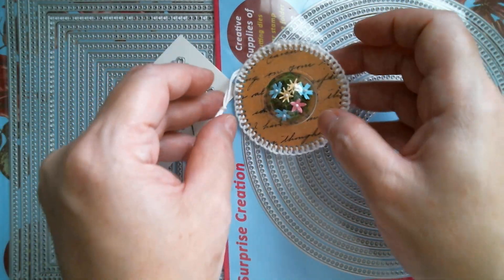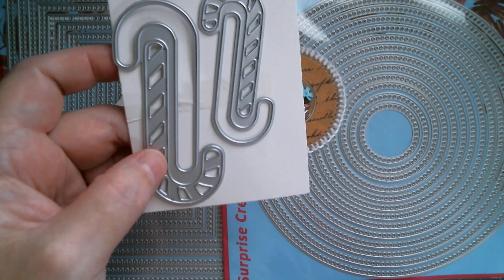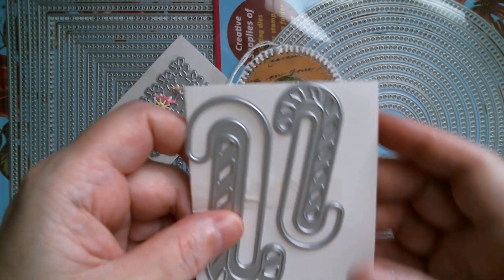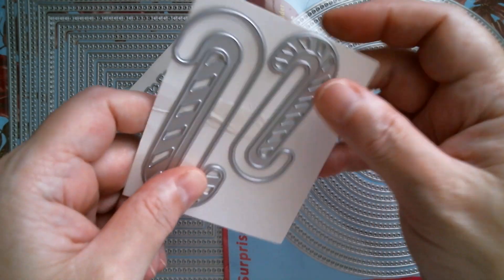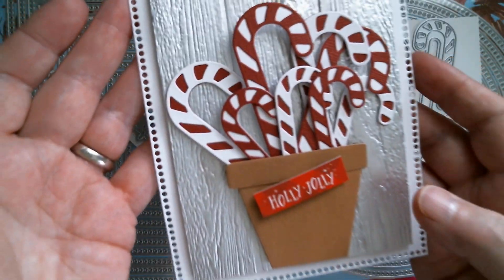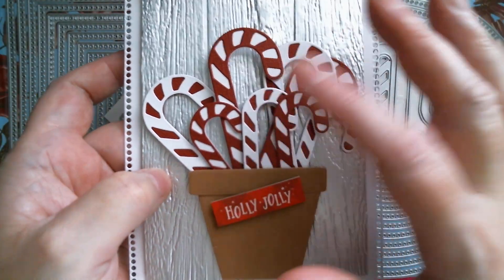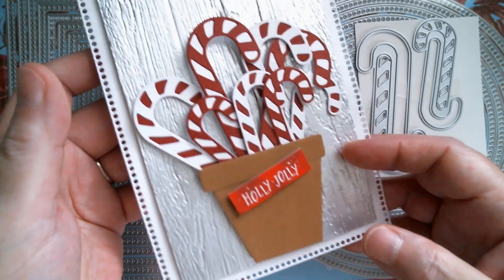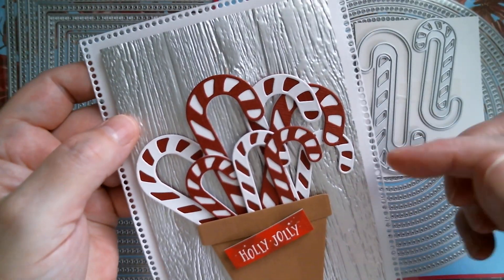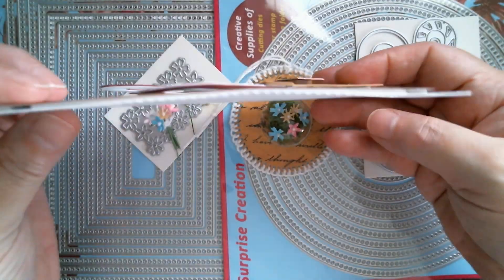The next project — I managed to use the canes. I didn't really want to use anything too big, and all of the dies I've got for Nicole are quite large. I don't want to show them warped, which is what the humidity does to my paper. I used my little plant pot die and filled it with canes just to make it look like a bouquet of candy canes. I used a 3D embossing folder behind, and there is that pierced rectangle — if you've got baker's twine you could go in and out of that and then lay it on top of another piece of cardstock.